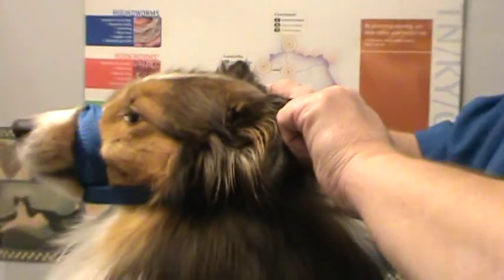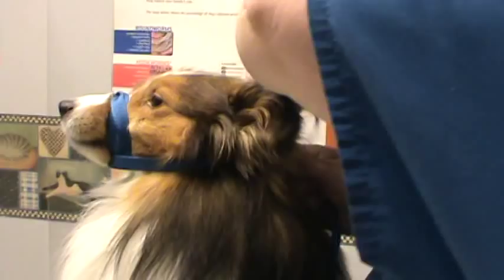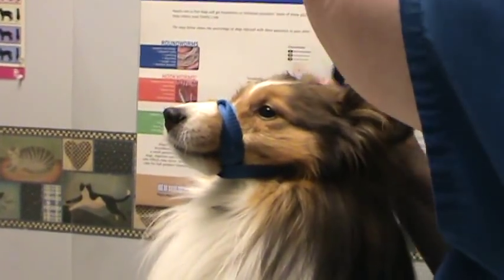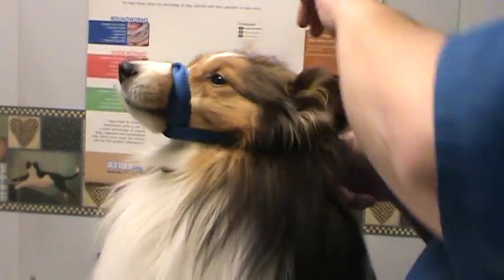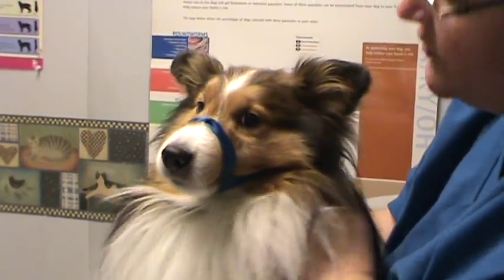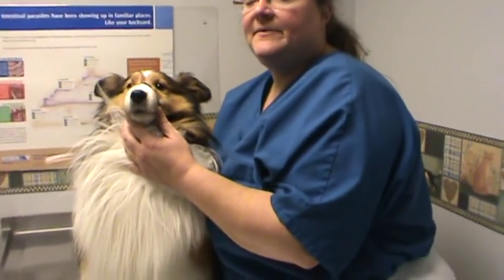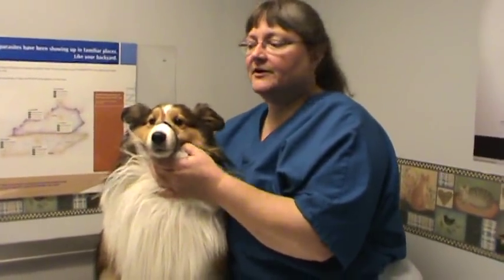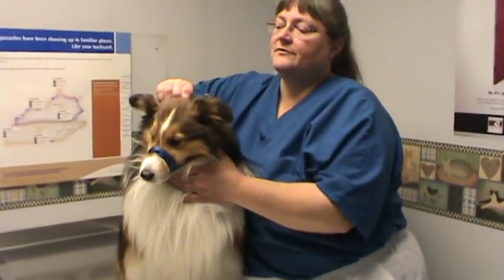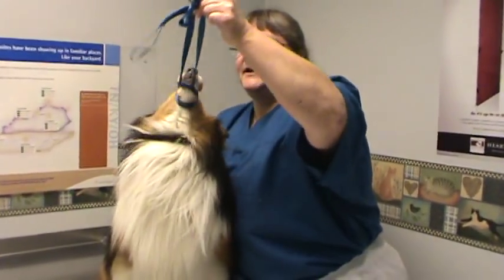This bow is not very good, so I'm going to reverse my bow sides because I've got the long side on the wrong side. Now we've got a pretty snug bow — and it's very attractive too. You're so handsome, Cory. When you do this, it's not a bad idea to have a pair of scissors on hand if you need to get it off in a hurry — you can always cut it off. With most dogs, you can also slip it off over their ears if you need to remove it quickly.